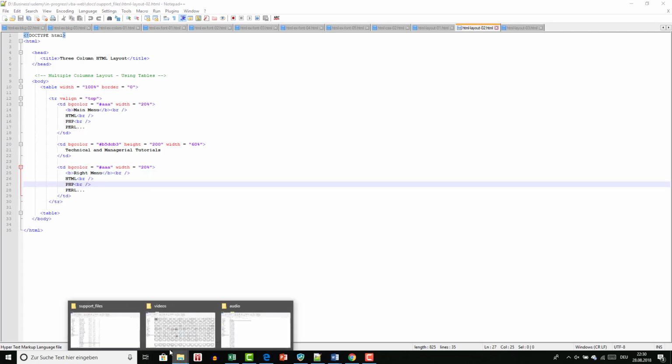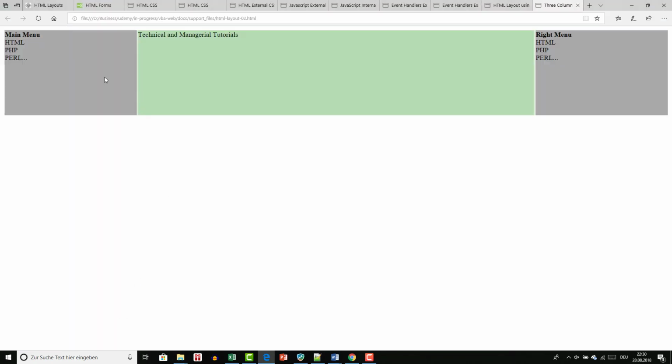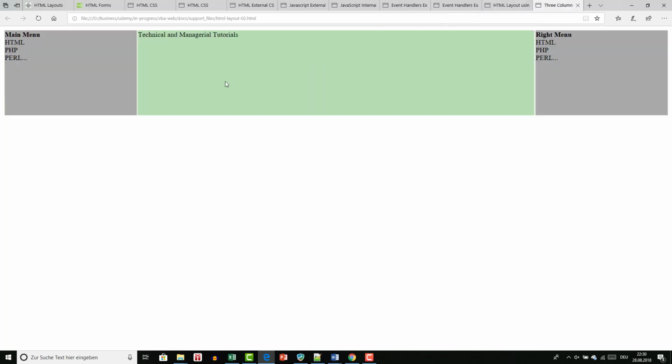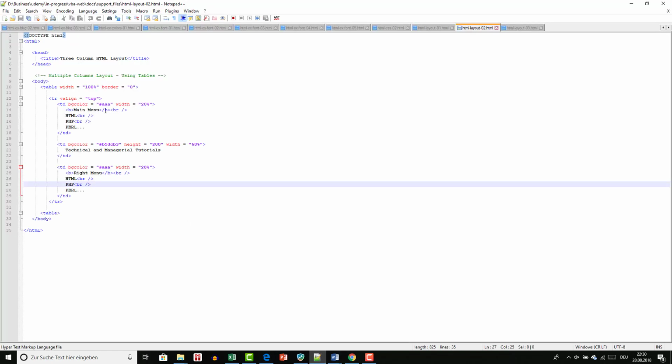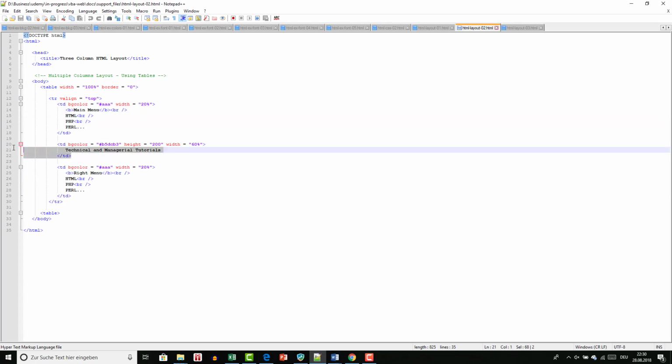Okay, so I'm going to see here, so in multiple columns. So this was in rows, and then here we have 3 columns, as you can see. This has this style, this has this style here, background color, height, background color, this one, and so on.